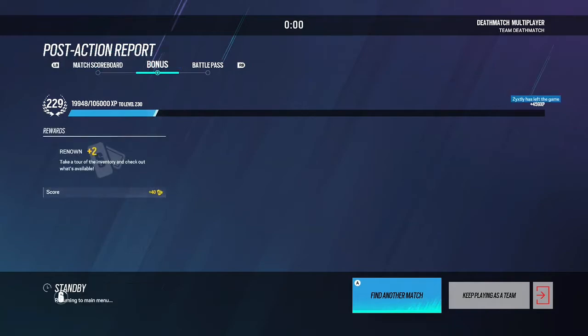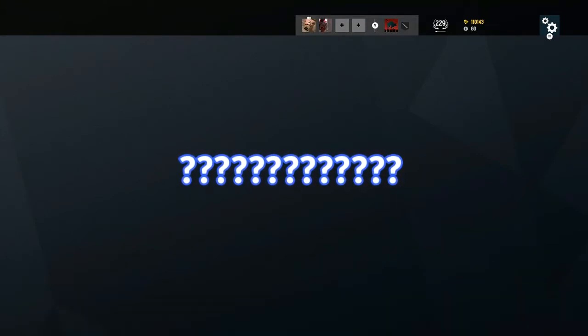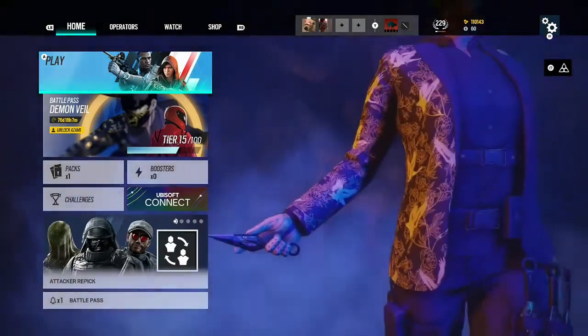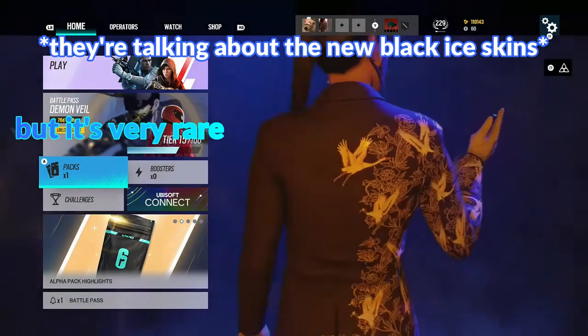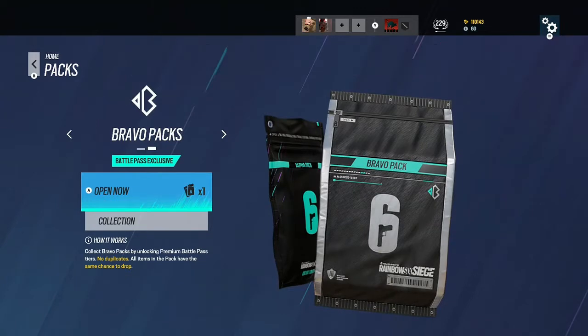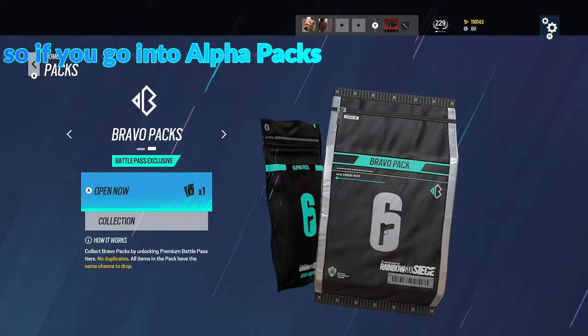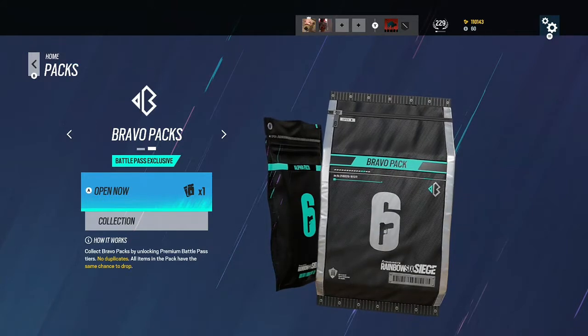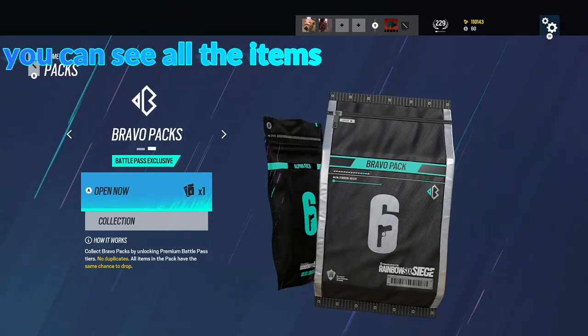Bro, come on, I just want a Bravo pack. I have one. Wait, earlier you were saying that's the only way you can get black ice? I'm gonna open it on stream. So, Zix, you can get them from alpha packs, but it's very rare. The main way you get them is through Bravo packs. Is it only gonna happen this season? No, they're adding more next season. So if you go into Alpha Packs, scroll left and you can go to Bravo Packs and look at the collection. You can see all the items.